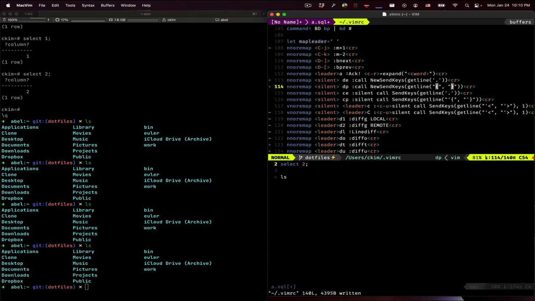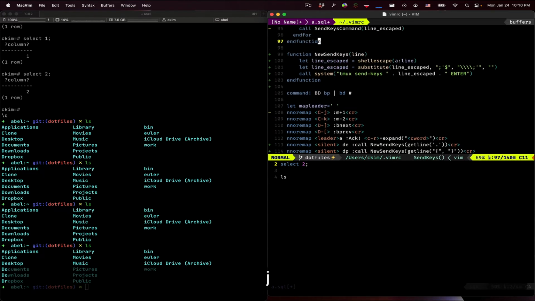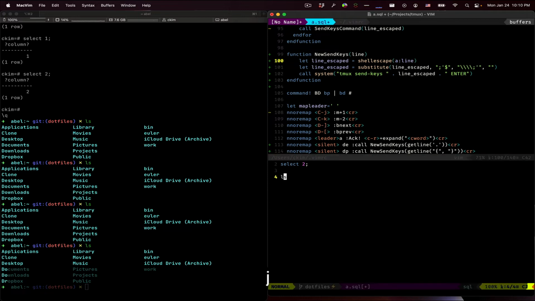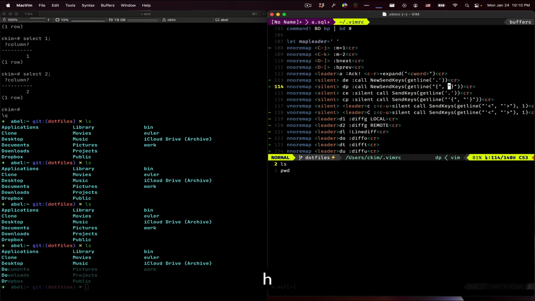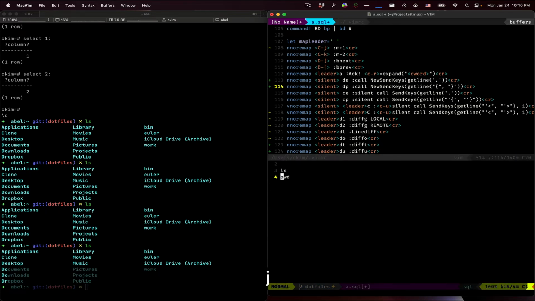Okay, so I saved it, and the code isn't going to work because, well, let's just see what happens. I am going to just do two commands, ls and pwd. I'm going to highlight using, oh, actually, I just realized something else too. I said n no remap, but that's not quite correct. No, actually, it is correct, because what I'm going to do is I want to send the paragraph, so anything that's separated by new lines.